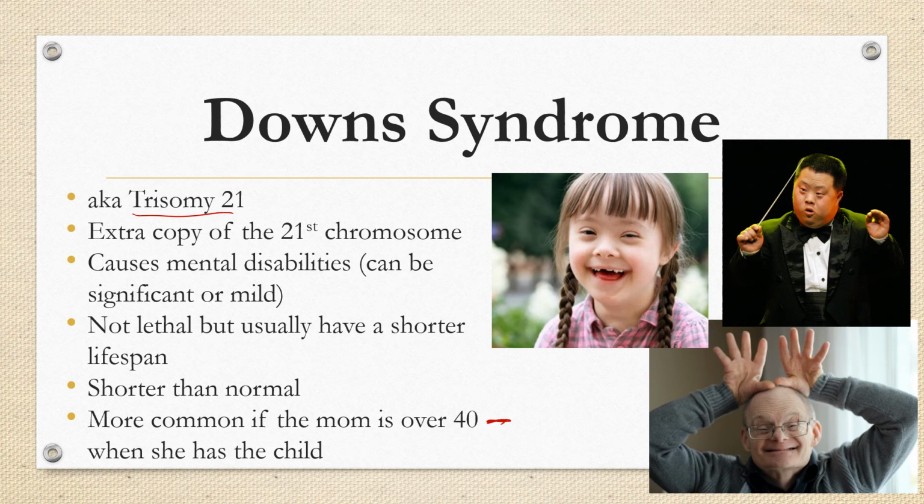This is because of that one little weird fact that we've been carrying around our eggs for our entire lives. The first part of egg creation or oogenesis happens when you're an embryo in utero, but you don't finish it until you actually ovulate and then have an egg get fertilized. So all of those eggs that you've been living with your whole life are damaged by excessive radiation from the sun or physical damage or other types of chemical mutagens, things that can cause mutations. And you're more likely to end up with this particular case.